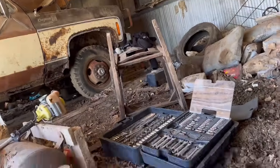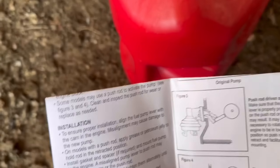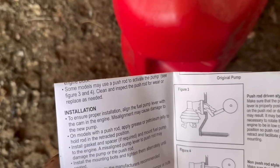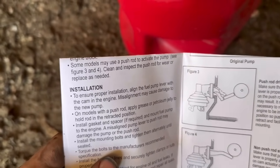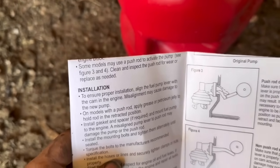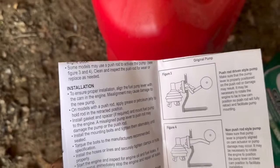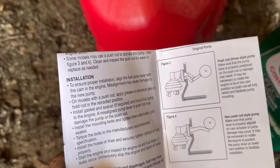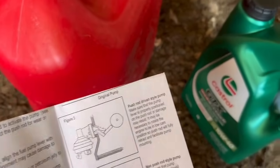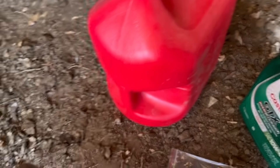Yeah, that would have been a great idea because the fuel pump kind of fell. Install the mounting bolts and tighten them alternately until seated. Torque the bolts to the manufacturer's recommended specification. 1-2, ugga dugga. Okay. Start the engine and inspect for engine oil and fuel leaks. If leaks occur, immediately stop the engine and repair all leaks. So I've got to get that rod back up in there.